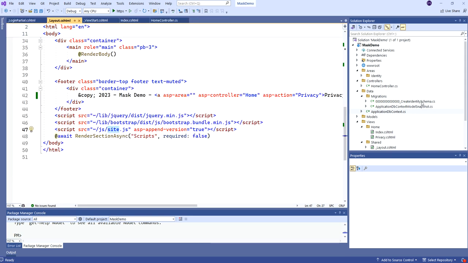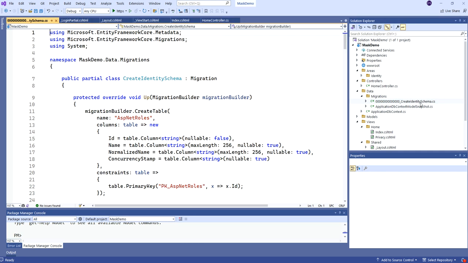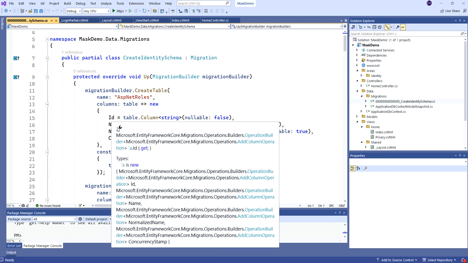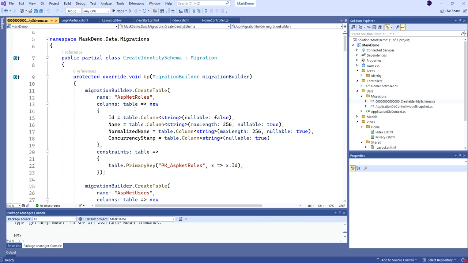What I did want to show you here is our first migration. Notice the date timestamp is all zeros. That's what is in front of this name, create identity schema. So if you haven't looked at it before, here's a chance to see how Code First Migrations works in terms of describing what we're going to do inside the database. So this is a migration builder create table, right? This is essentially a C# way of writing a create table statement, you might say. We give the name for the table, we define the columns: ID, name, normalized name, concurrency stamp. These are all the data types being used and so on. Now this is all C#.